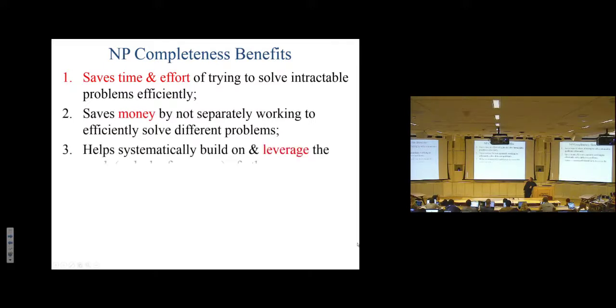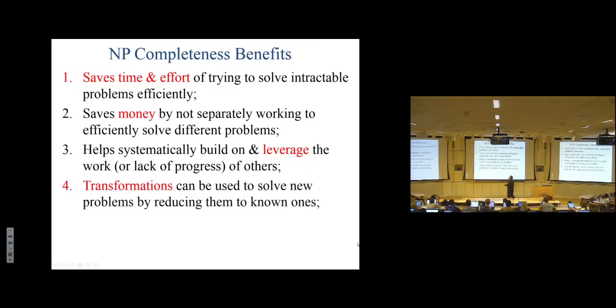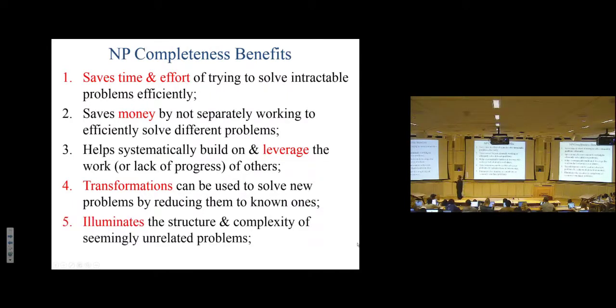Okay, so here I'm just kind of recapitulating all these motivations I just mentioned. It could save companies literally billions of dollars, telling them what they shouldn't try to do efficiently, and it helps you transform problems to other problems. If you can transform one problem to another problem that you've already solved, then that's also a solution to the other problem, and you've already solved multiple problems by solving that one. That's a very, very useful thing to do because it gives you leverage. You solve one problem, and you've solved many, right?